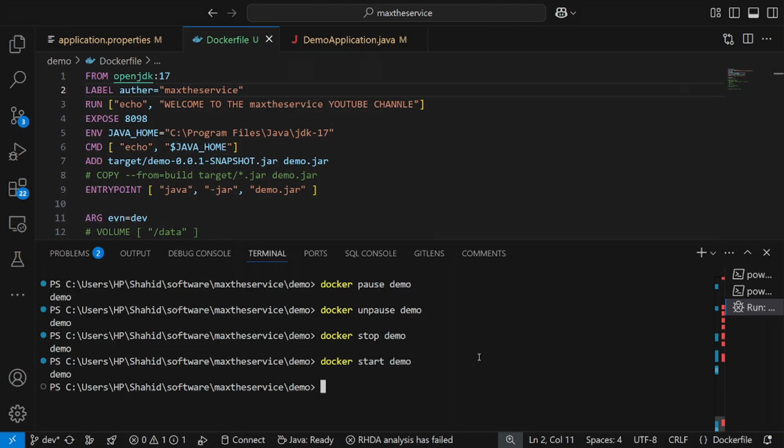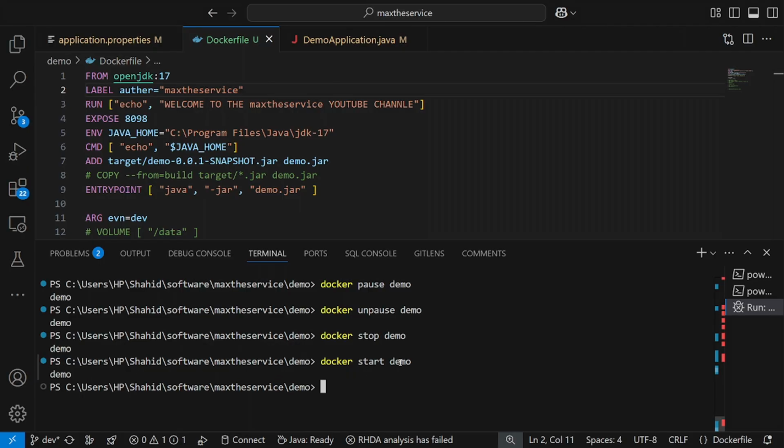Earlier, I used the Docker rm command because I wanted to show you that if you already have a container available on the host, you can just use Docker start instead of Docker run. Whenever you run, it will say you already have a container named demo, so you have to create another container. You cannot reuse it, but you can reuse the same container demo with the start command.